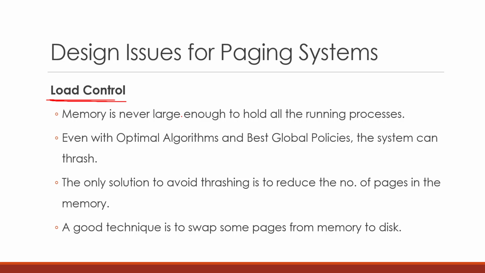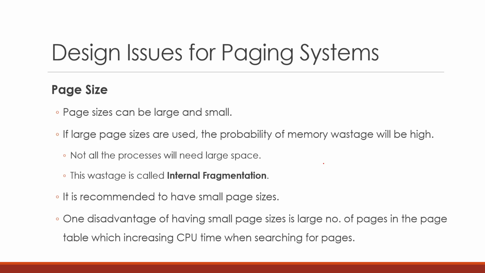So what do we mean by controlling the load? Controlling the load means we have fewer page faults by keeping those pages that are not required much in the hard drive, and keeping those pages that are required often in the RAM. We swap those pages using a good technique, which is any of the algorithms, depending on what operating system we are using. So load control, or using the optimal algorithm, or an algorithm that performs well, can solve this problem. Obviously this thrashing problem cannot be 100% solved. It can be optimized, but it cannot be 100% solved.